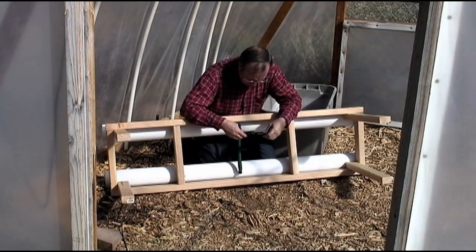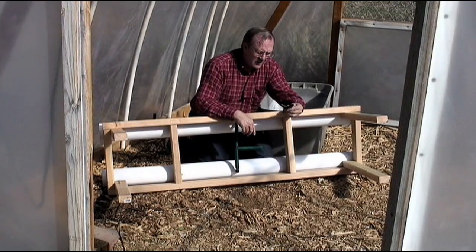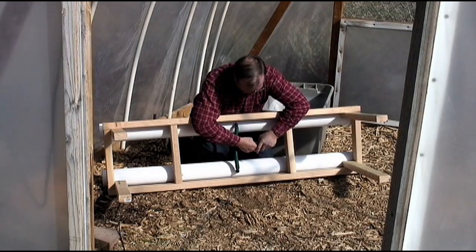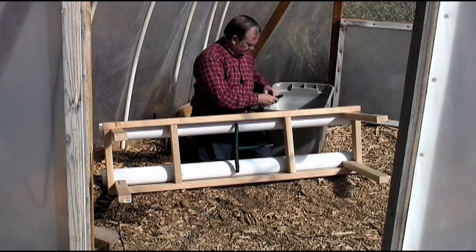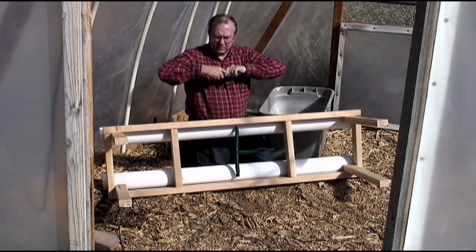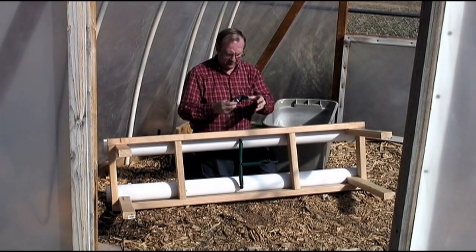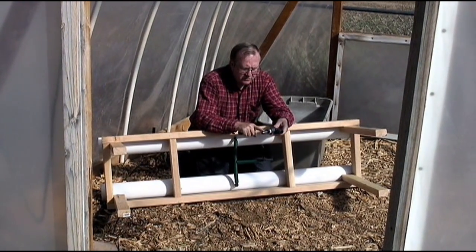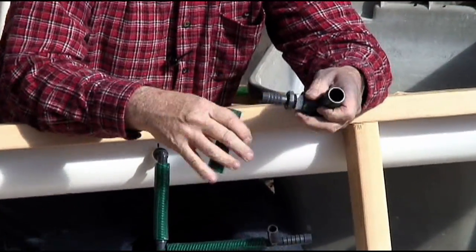And now I have another unit. This will go to our overflow and also to the pump. Now this unit here, on your overflow, you want to have something that's about twice as big as your regular pipe for an overflow. And here I have a unit that will go from a 1/2 inch up to 1 inch. This goes from 1/2 inch to 3/4, and then this will go from 3/4 to 1 inch. And that is what we need.